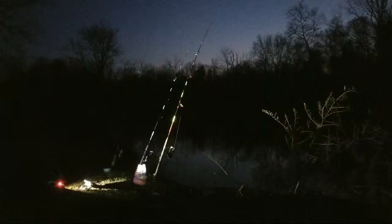Oh, middle rod. Keep an eye on that middle rod. That's definitely a hit there. The light's just coming up, still pretty dark. It's gonna be a little tough to net without my headlamp on. I'm gonna be disappearing down that bank to get the fish in the net, and I'll be into the abyss. You won't be able to see me until I come back up.